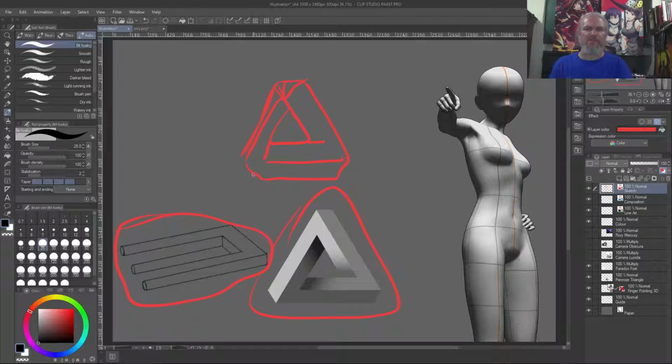And if you extend the lines properly, then you can create the Penrose triangle, and then you've got a drawn version of it, which I did a shoddy job of. I used to be able to do that a lot better. I just haven't done it in a long time.